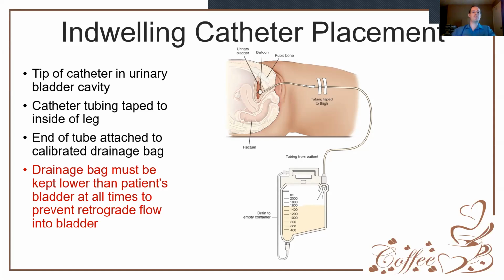Catheter tubing will always be taped to the inside of the leg. By the way, that is a safety measure to keep things from happening like I just described. If someone was to snag that accidentally, that tape is a little bit of a fail-safe to keep that catheter from being ripped out. The very end of the tube will be attached to that drainage bag. Once again, it must be lower than the patient because there is a retrograde process to pulling the urine out. The retrograde process cannot occur if that bag is not below the patient's bladder. It works on a gravity-based system to draw that urine out of the bladder and help keep that bladder empty.